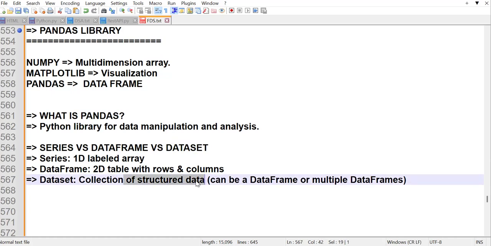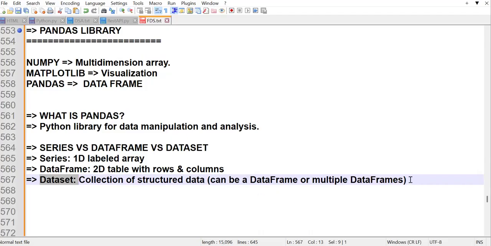Structured data means data in the form of rows and columns, right? A dataset is basically a collection of data, which we can get from a database in the form of Excel.